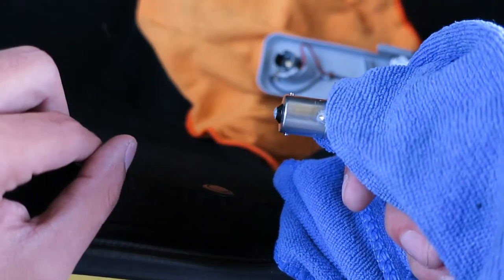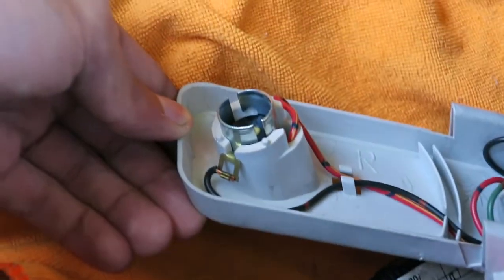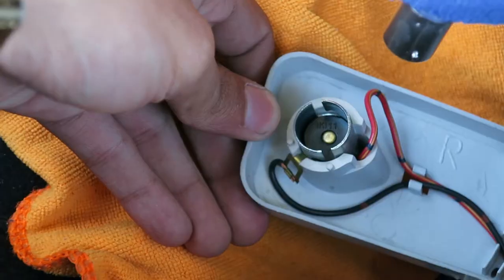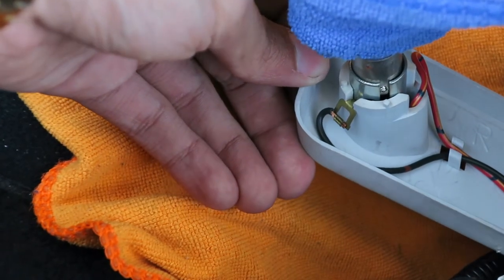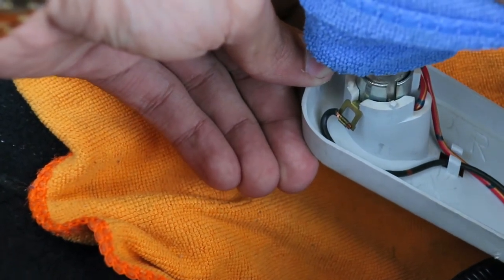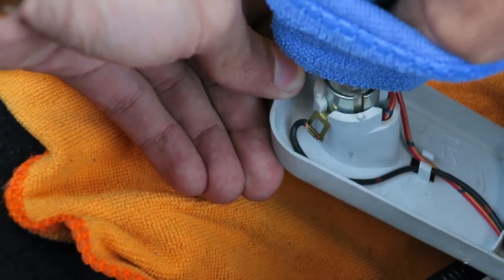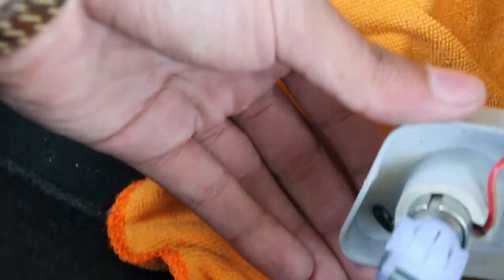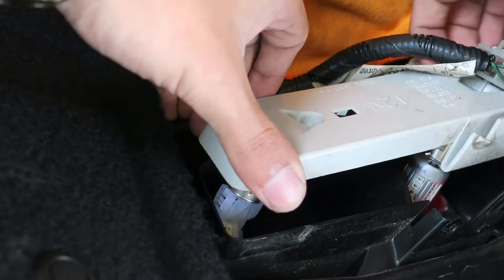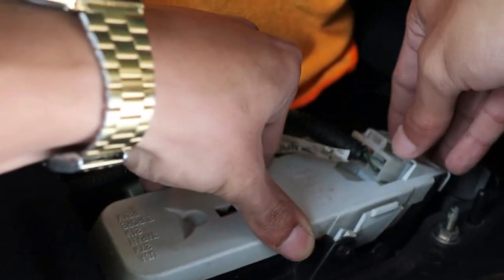The new bulb already has grooves. You're gonna want to pay close attention to those notches on either side. Here's a close look on the inside of it — you're gonna want to line those notches up. Push straight down; there's gonna be a spring, so put a little bit of elbow grease in and turn it clockwise, or to the right. There you go. Now carefully put it back into the socket and make sure you press firmly to hear a click.